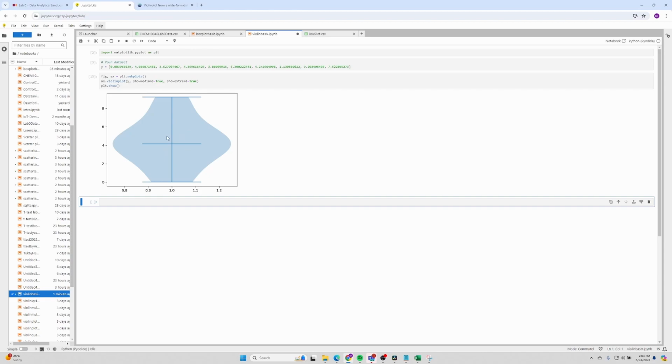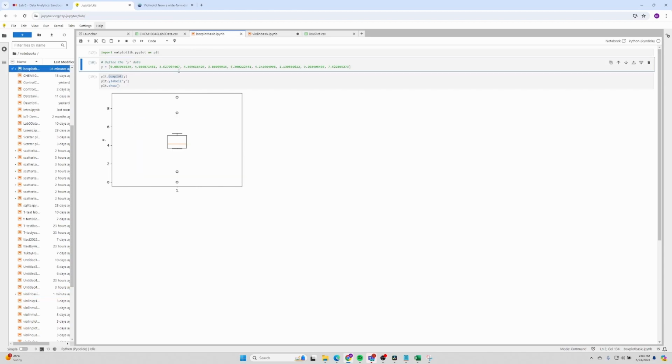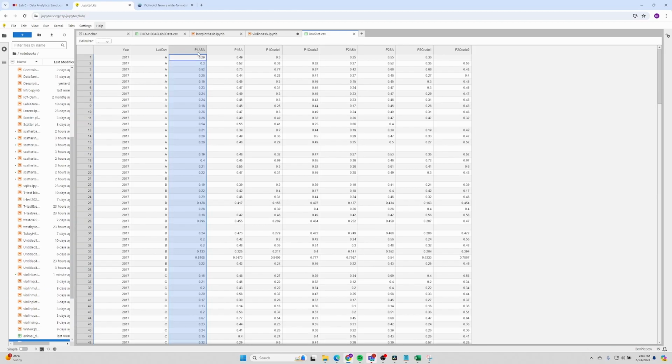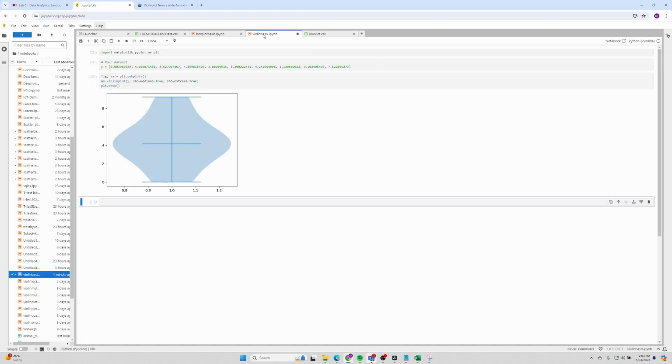So we want to apply this on a larger data set. So much like we did here with the box plot, we want to apply it to a larger data set. So let's do the same thing. We want to apply this. We want to pull in more information. We want to create box plots, essentially, let's say of the average of these, or even just the 4 of the columns. And we want to plot them all on the same graph. So we'll do that in the next part.